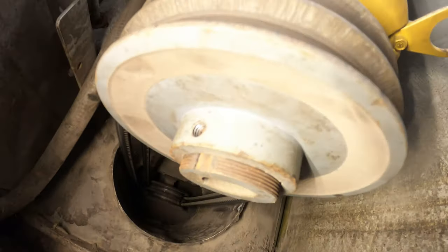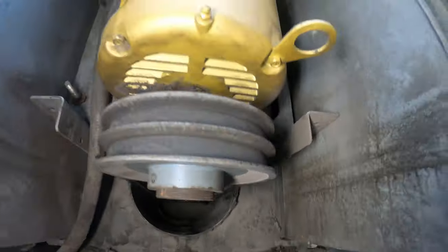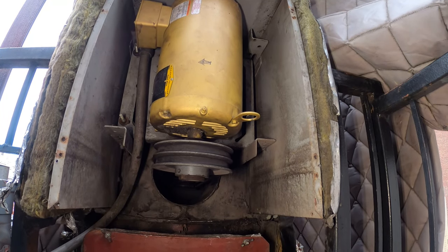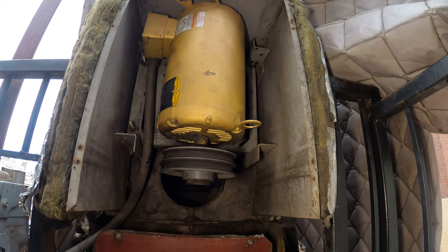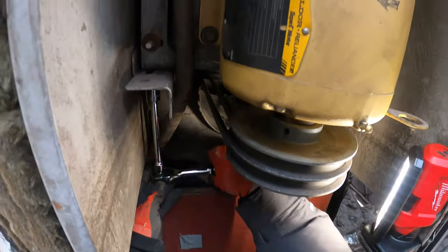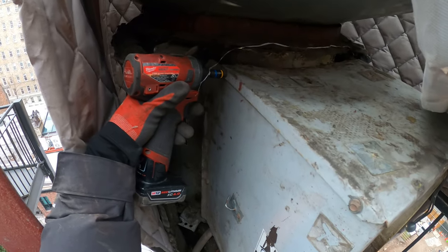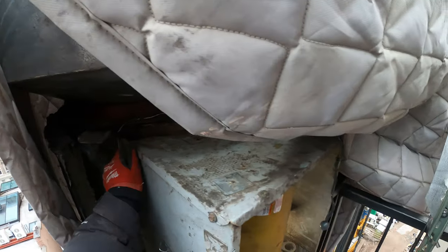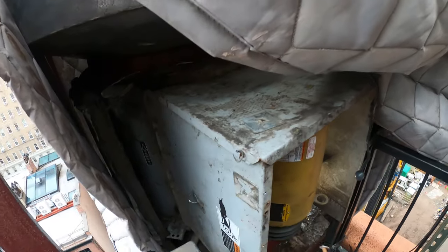This took off the bottom cover — notice how little access there is. Got a couple of screws over there and some bolts. What I want to do is loosen that up and try to adjust the motor itself so we don't stretch out the belt. Let's loosen up these bolts and get these belts out. We have poor access here, so we're going to have to do it the proper way — I need to take off these screws.